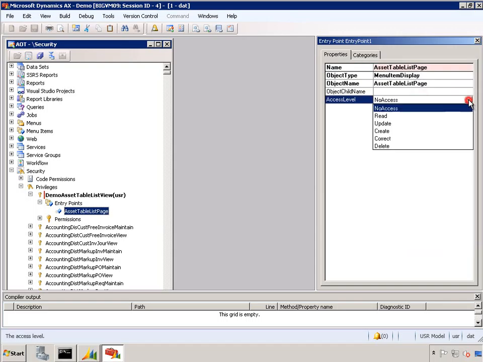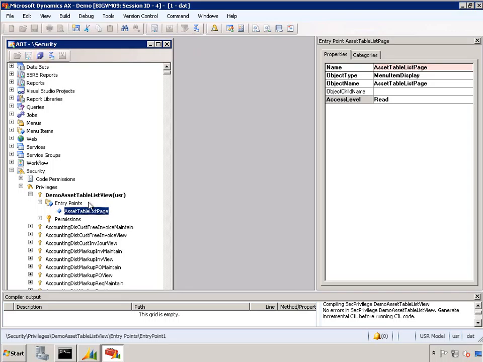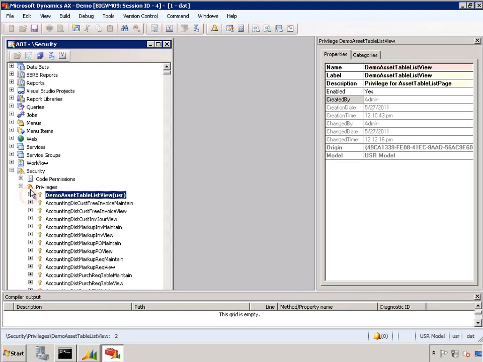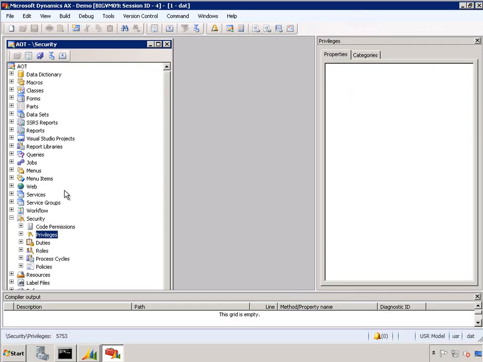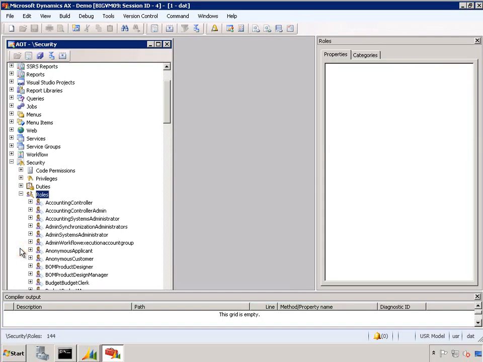And the access level we want is Read, since this privilege allows only view permissions. Go ahead and save it. Now you have a privilege. However, this privilege is not tied to any roles or duties. So the second thing we need to do is create a new role and assign the privilege to it.